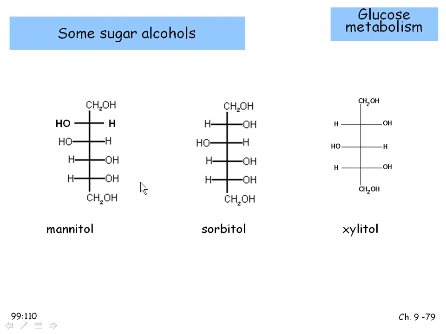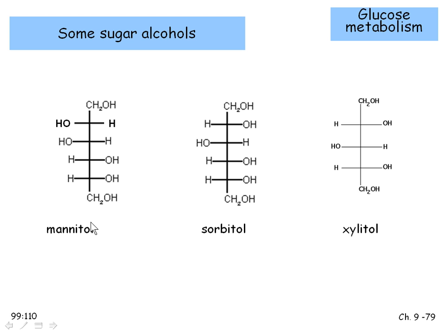People who have actual diabetes have to worry about blood glucose quite a bit. But for all of us, there's a growing rumble that maybe we need to think about dietary composition and so forth a bit. One of the strategies for trying to avoid glucose that people have come up with is to use sugar alcohols. And so these are some examples of sugar alcohols where they have no carbonyl oxygen.